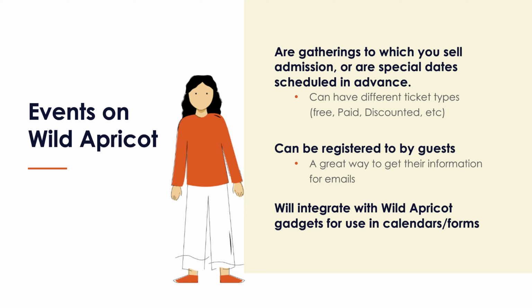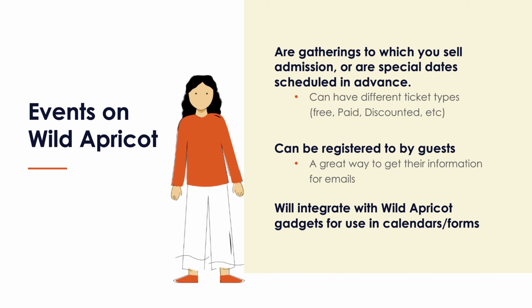They can also be registered to by guests, or rather, someone can add guests as part of their event registration. You might have a member who wants to bring their spouse or a friend, and it's a great way to build up your email list and make connections with people and hopefully grow your membership as well. So there's a lot of opportunities there.